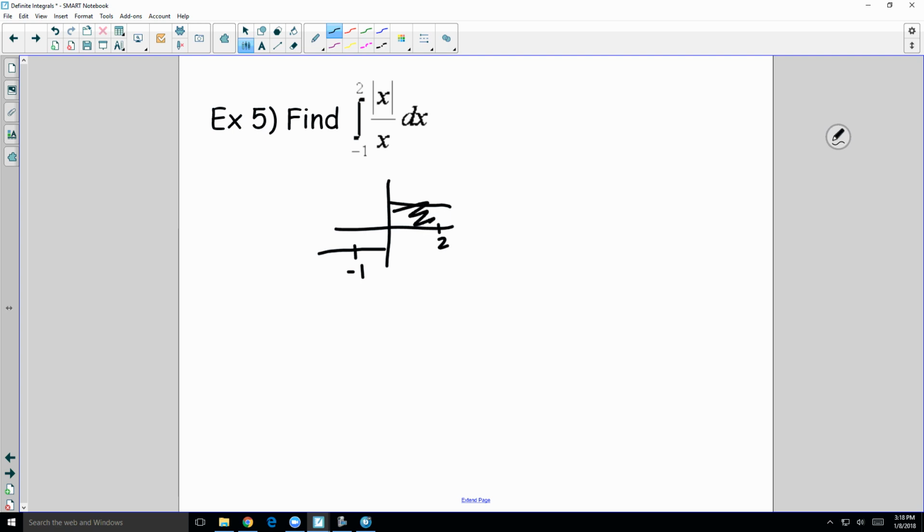So basically we find this area right here. This is at 1 and this is at negative 1. And then we find this area right here, and we are going to add together the two areas. So this area right here would be 2 times 1, and that is an exact area. This area right here is going to be 1 times a negative 1, which means this area down here is equal to negative 1, and this area up here is equal to 2. So if I do 2 plus a negative 1, it means that integral is equal to 1. And again, you can check that on the calculator if you would like.